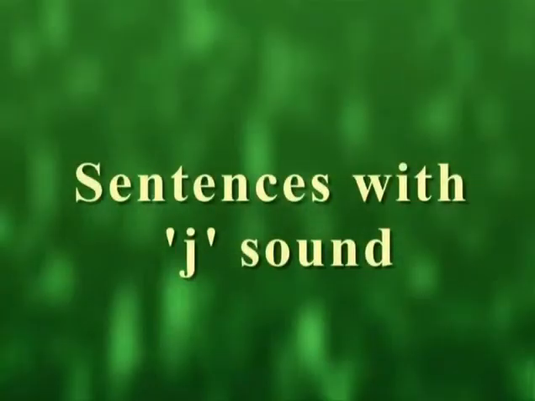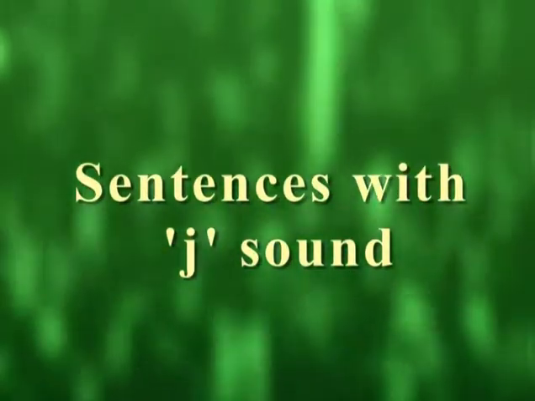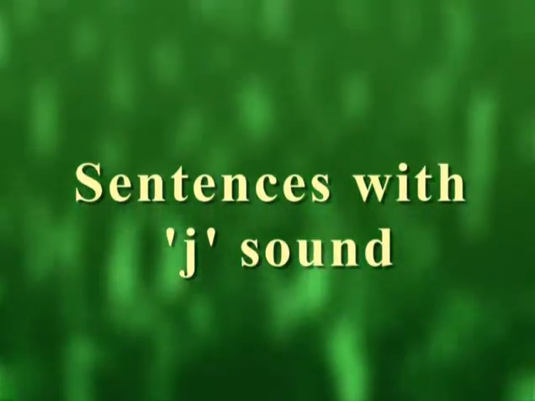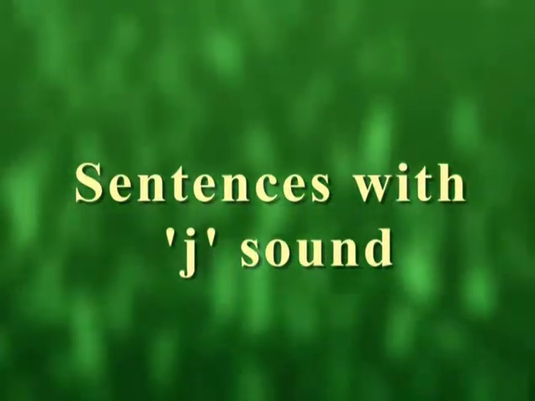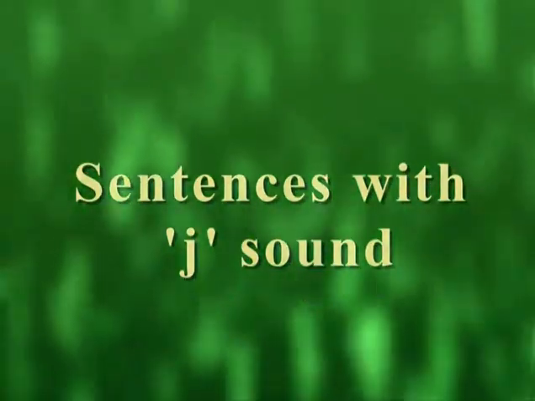Next, we have some sentences for you. These are also printed in your workbooks. I'd like you to identify all the words in which there is the j sound. The first sentence. Roads are much too dangerous for children to cross them alone. The word with the j sound is dangerous.